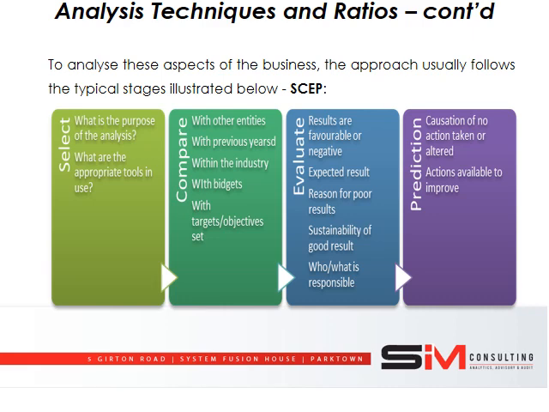And lastly, as you evaluate, you've got to have a sense of accountability. You need to be in a position where you can tell who or what is responsible, especially where there is underperformance. And lastly, you need to also, as you work on the areas identified from your evaluation, be in a position to predict as well. You need to be able to predict whether your actions taken to correct are going to have what effects on your business.